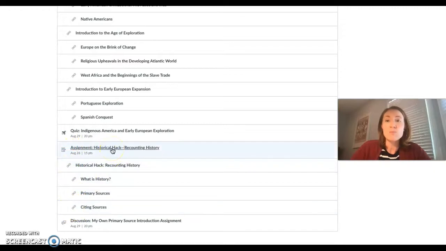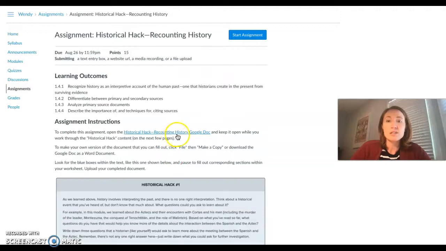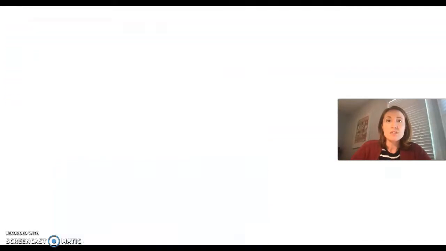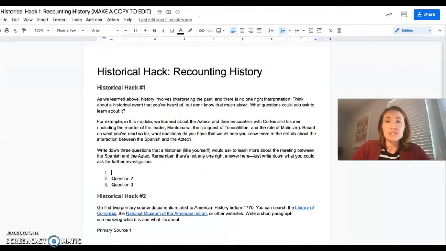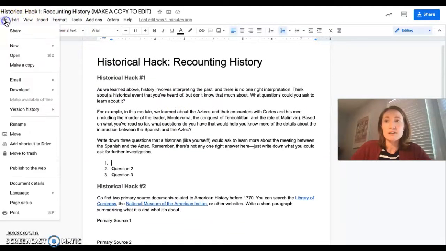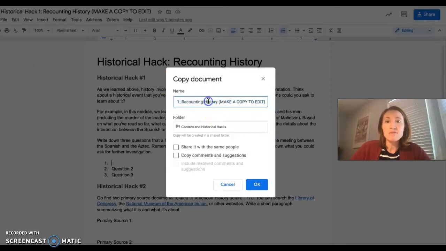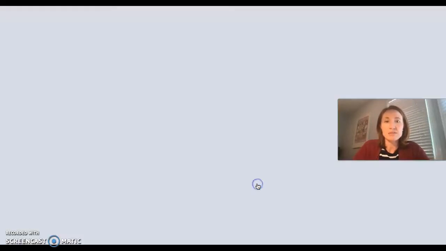To open that up, we'll open a link to a Google Doc, and you'll want to make your own copy of that. So you can go to File, Make a Copy, and rename it at the beginning with your name. So Wendy King Historical Hack, Recounting History.